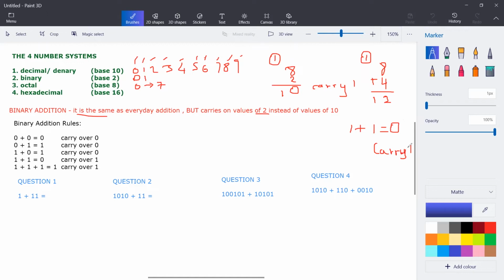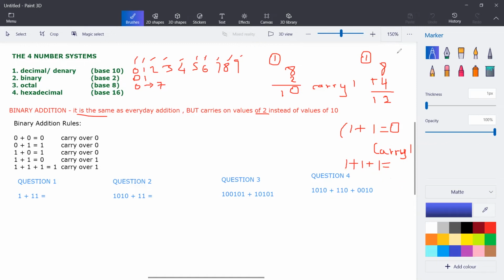Whenever you hit an answer of 2, you have to carry 1, all right? If you have 1 plus 1 plus 1, what do you get? You're supposed to get 3, right? So instead of that, we are treating 2 as a 10, okay? So it will be like 11. If 1 plus 1 up here is like 10, then 1 plus 1, the first 2 is 10, plus 1, you get 11. So you'll write 1 and carry 1, okay? So adding 3 ones, the answer is 1, you carry 1. Adding 2 ones, the answer is 0, you carry 1. That is the only difference. Everything else remains the same, all right?